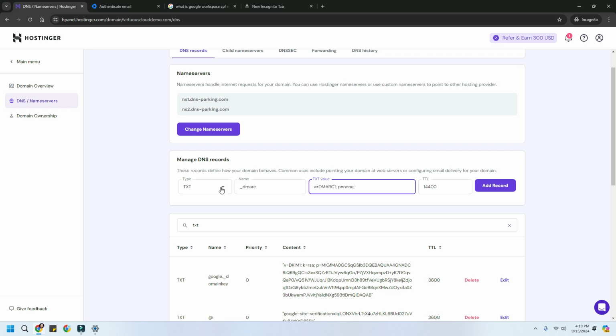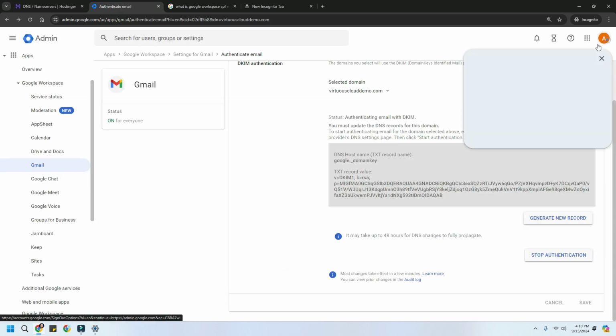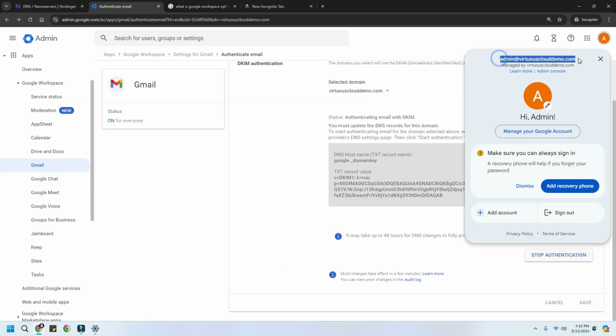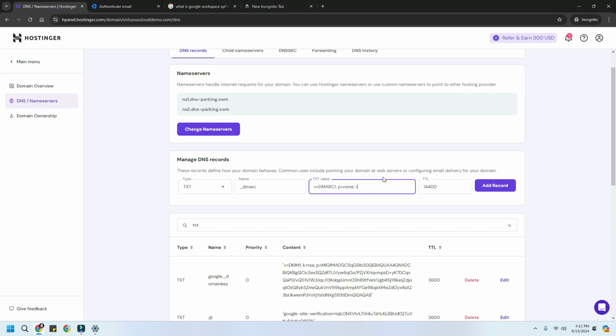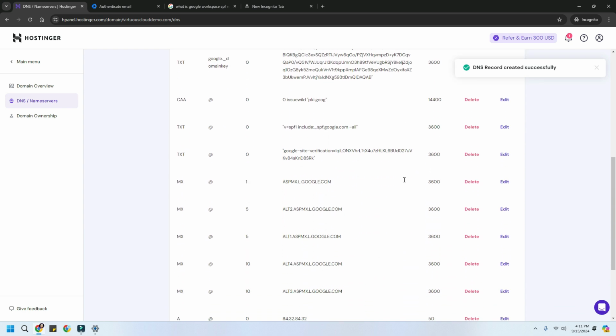Initially we will start with the relaxed value of none, and later on we can change this value from none to either quarantine or reject. We can also give RUA and RUF values here, but we have a complete section on SPF, DKIM and DMARC records, so you can also check the video.